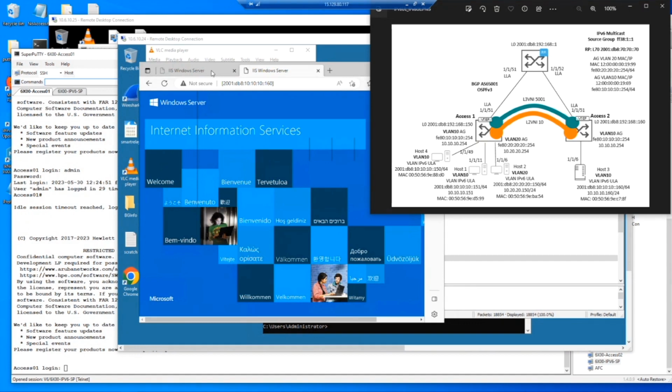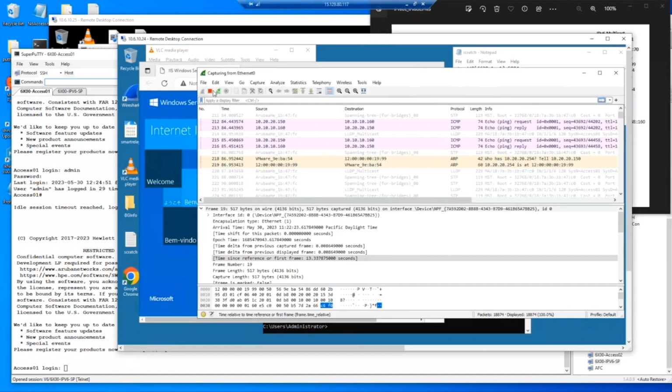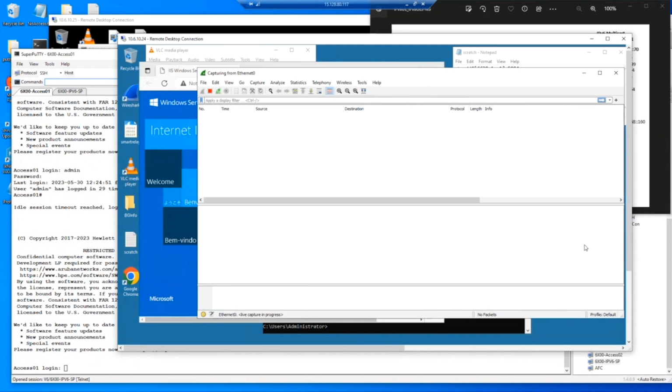So if I quickly go across to here and I start off a Wireshark trace, so I'm on this VLAN 20.